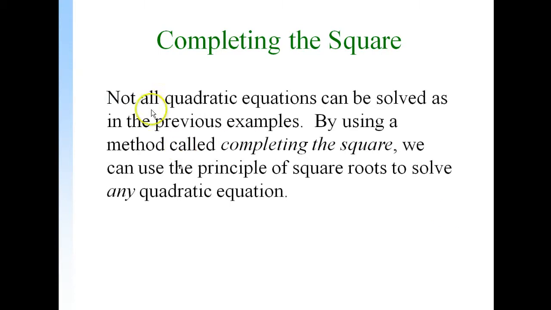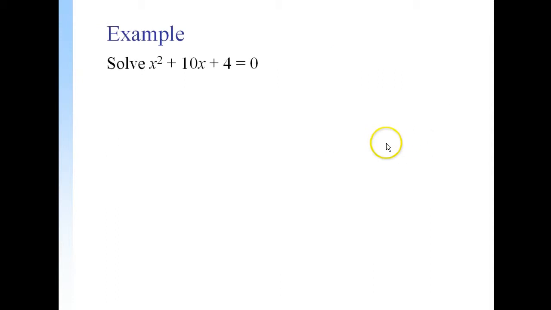Now, it says not all quadratic equations can be solved as shown in the previous examples. By using a method called completing the square, though, we can use the principle of square roots to solve any quadratic equation. And that's where we're going. This term, completing the square, you perhaps don't know what it refers to yet, but I will illustrate it.